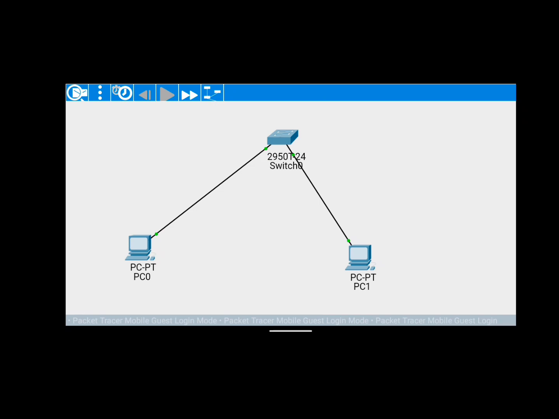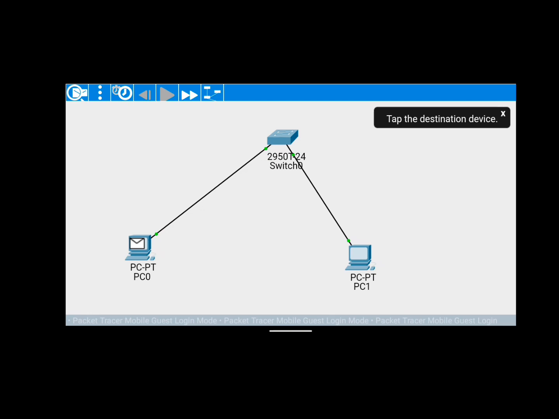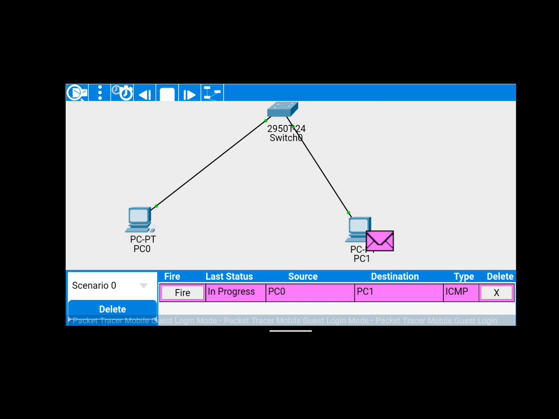So, ngayon, try natin mag-send ng packet. Click lang natin yung PC, click natin yung simple PDU, and click natin yung destination computer. So, click lang natin simulation mode. Then, click natin yung scenario, and click natin to. So, if you can see, yung first PC, sinend niya sa switch, and yung switch, sinend naman sa PC. And yung PC is sinend niya sa switch, and yung switch, sinend niya na dun sa source computer. So, makikita niya sa baba, yung scenario is successful.